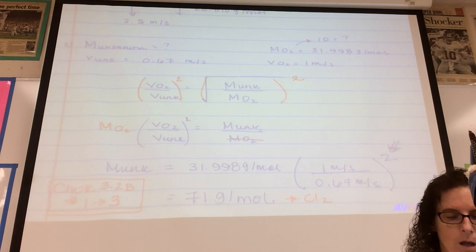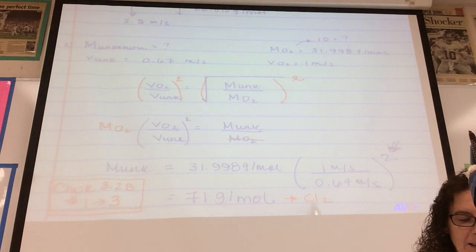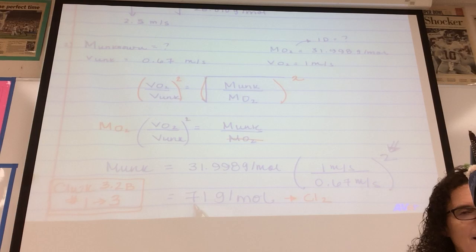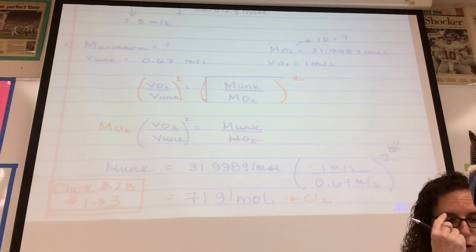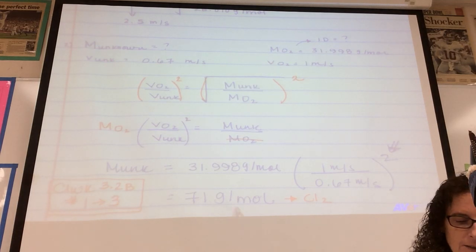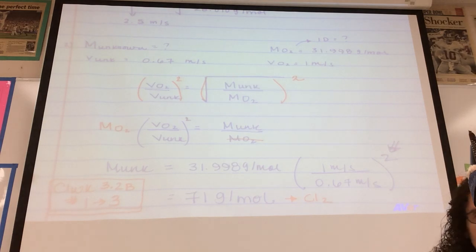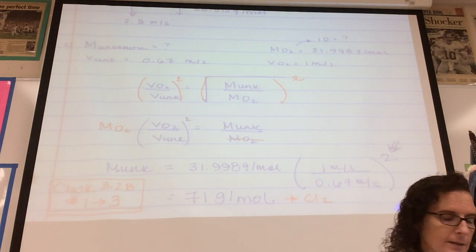All right, last thing I want to mention, again, if you get a molar mass that doesn't match a gas on the periodic table, think about dividing it by 2 to get a diatomic element. In your notes, you should try and do number 3. I'll reveal the answer in a minute or two. And in your classwork for Monday, you want to do these problems as well. We will continue on Monday, and I will give you some practice time as well. And then we will work on the lab next week.